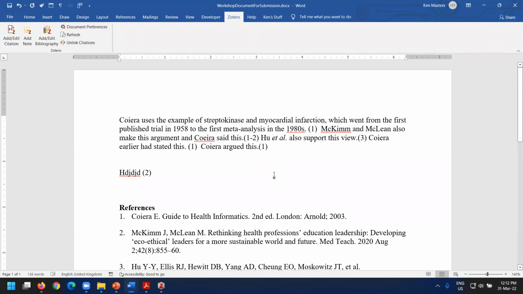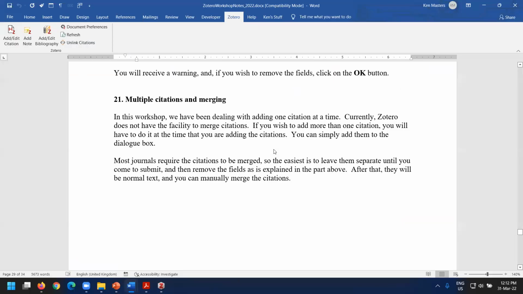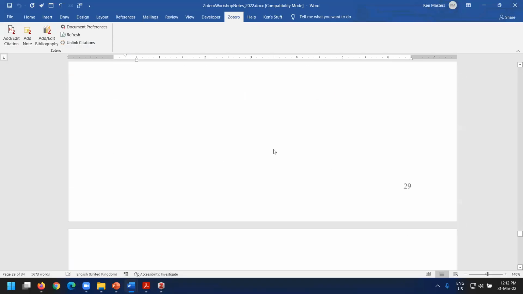So that is a bit of an irritation with Zotero, because in Mendeley, when you had them together, you could highlight them and you could say merge and it would actually do it, which is a nice thing. But Zotero doesn't do it, and at this stage they don't seem to have an idea that they do want to do it. So hopefully they will do it in the future. So that's a small irritation.